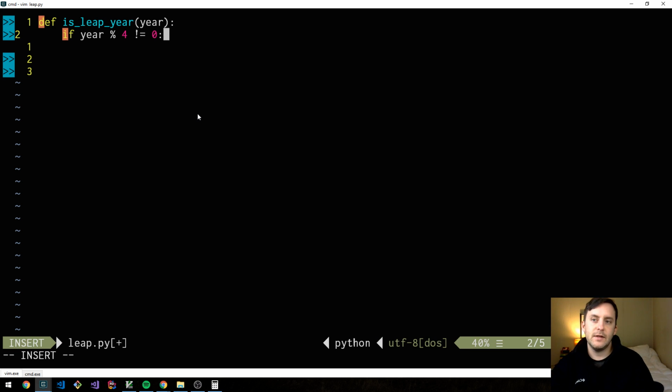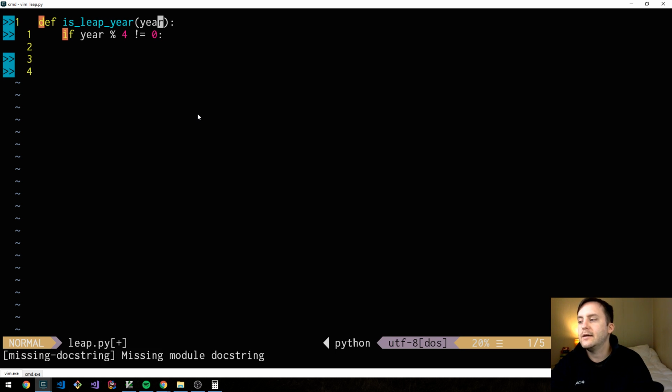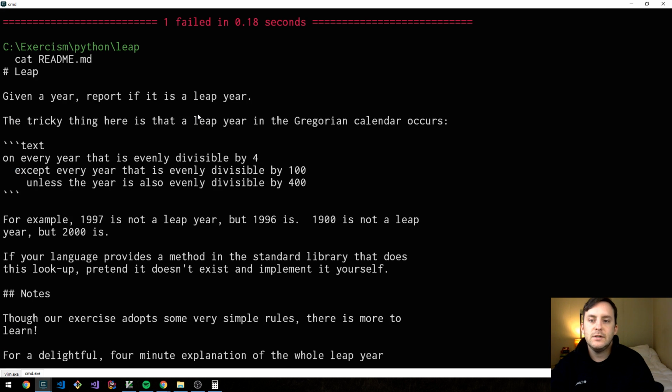So I think rather than having nested conditions here, we know for sure that if it's divisible by 400, it's also evenly divisible by 100.